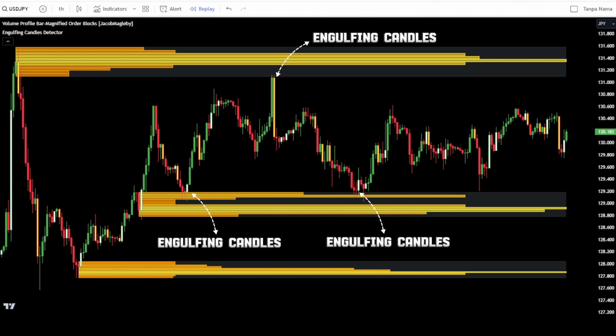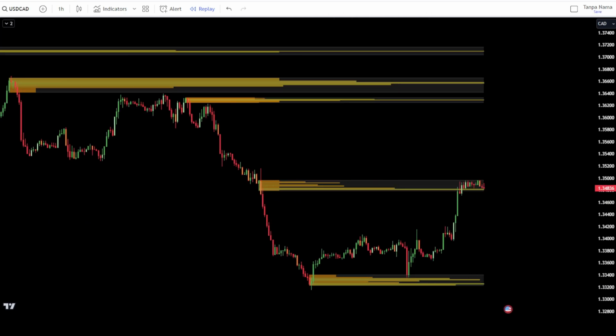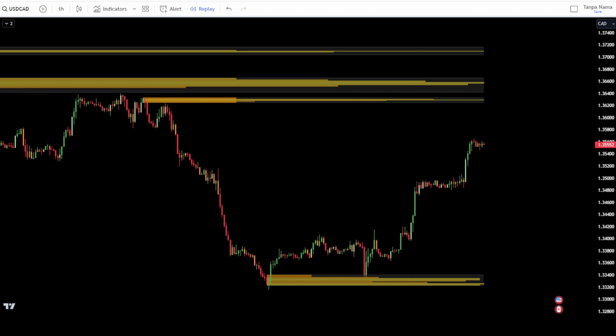If the price returns to the order block area and experiences rejection, we will look for an engulfing candlestick pattern as an indication of potential reversal in the market. A bullish engulfing candlestick will be employed to identify potential buying opportunities, while a bearish engulfing candlestick will be used to assess potential selling opportunities. Now, let's discuss the setups for buy and sell orders.